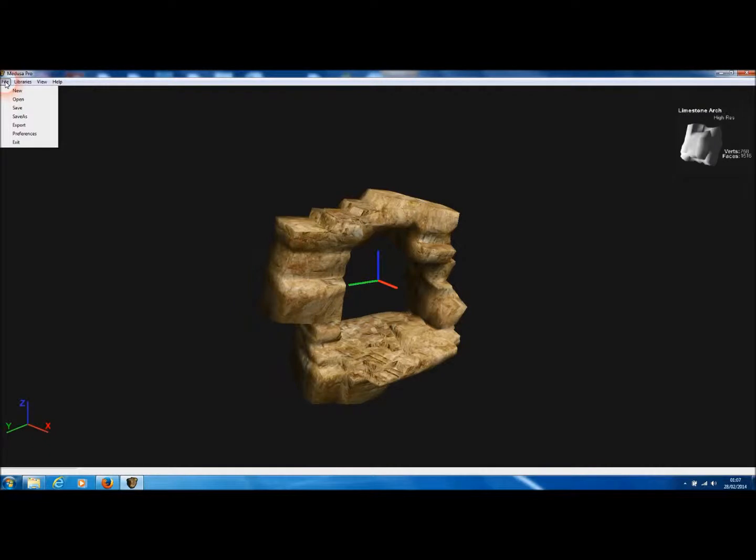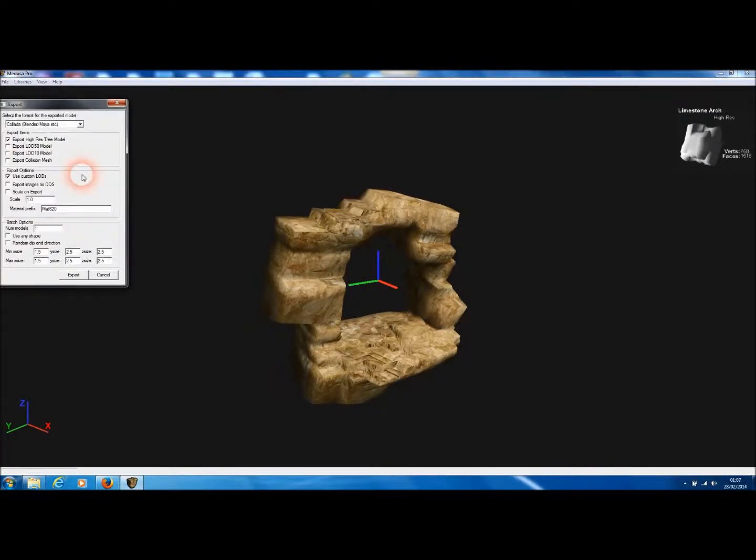And we can export that to Unity simply by going to the Export menu under File and selecting the file type to be FBX for Unity. There's several other options we can choose here. We want to export the high-res tree model. We could also export the LOD 50 and LOD 10 model, which will generate lower resolution level of detail models. And if you've got the registered version of Unity, you could then import those and use them within your application.